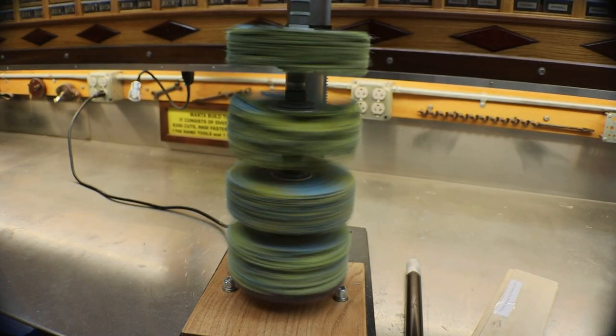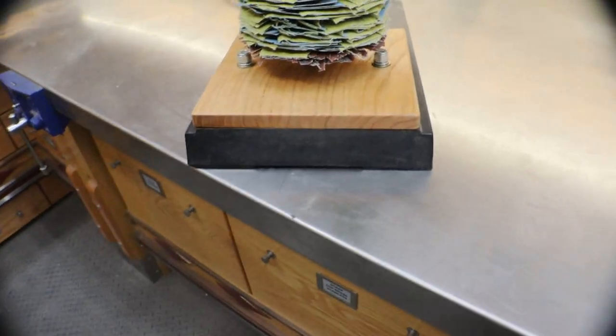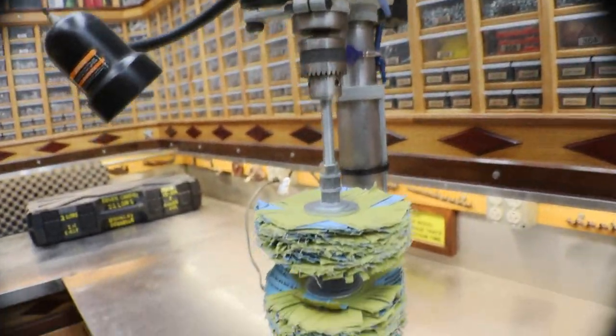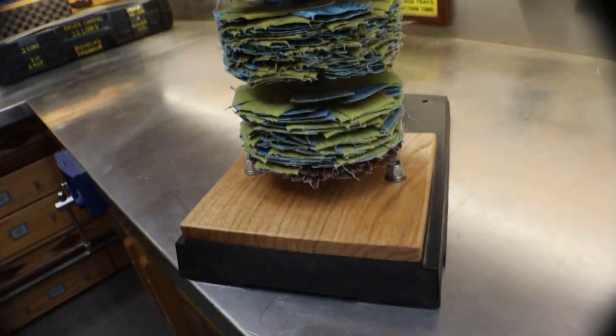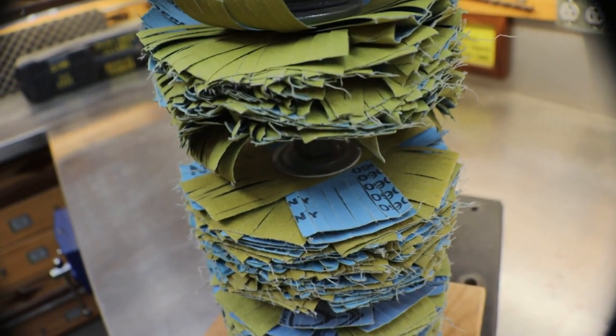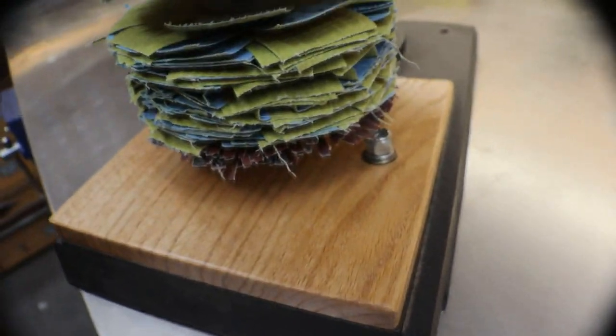Great little sander to have around. Works wonderful. Here it is, my friends, all rebuilt and ready to go back in its spot. 80, 120, 220, 320. Another 5 years probably.